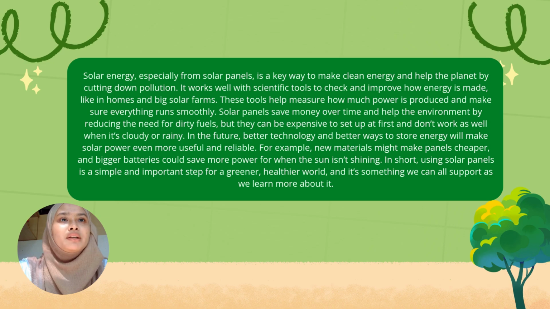Solar panels save money over time and help the environment by reducing the need for dirty fuels, but they can be expensive to set up at first and don't work as well when it's cloudy and rainy. In the future, better technology and better ways to store energy will make solar power even more useful and reliable. For example, new materials might make panels cheaper and bigger batteries could save more power for when the sun is not shining. In short, using solar panels is a simple and important step for a greener, healthier world, and is something we can all support as we learn more about it.